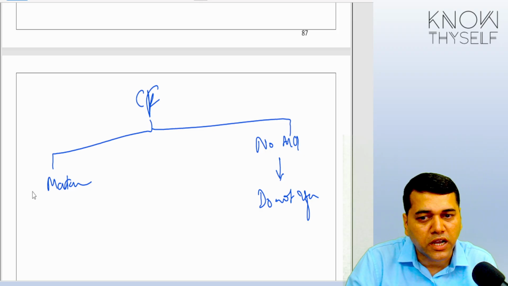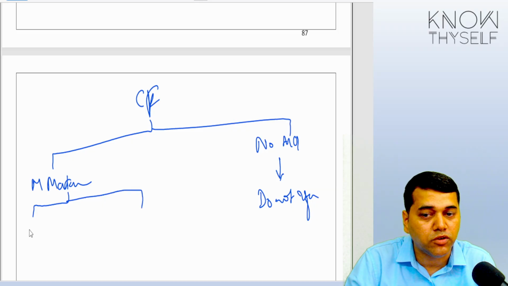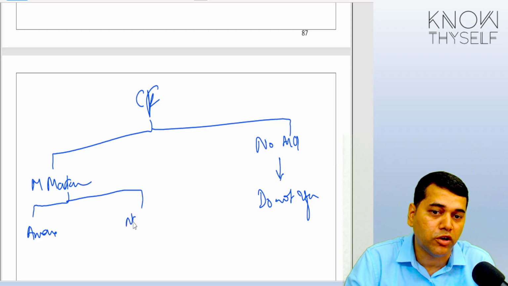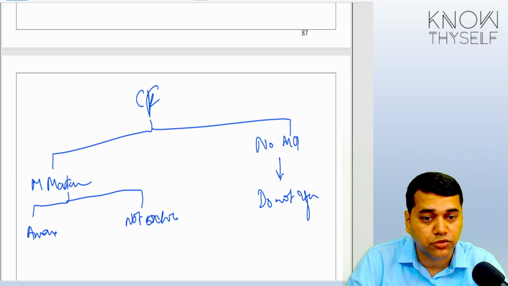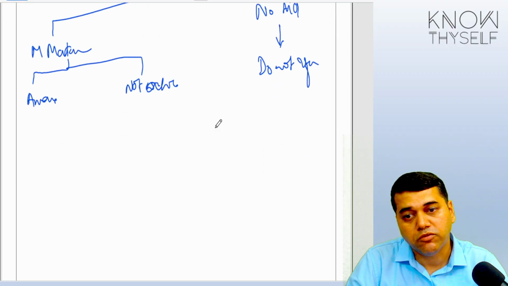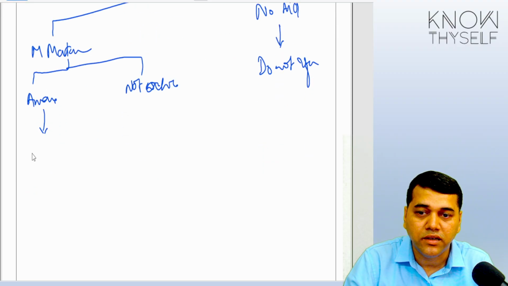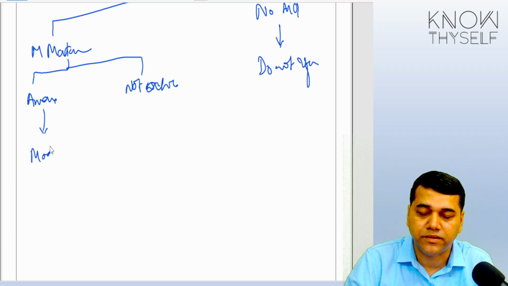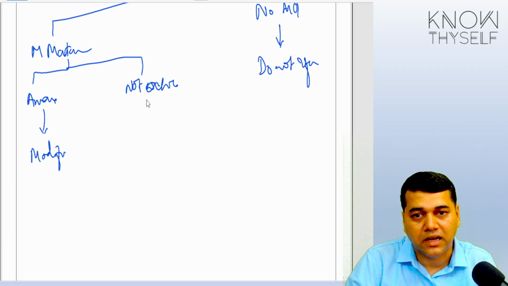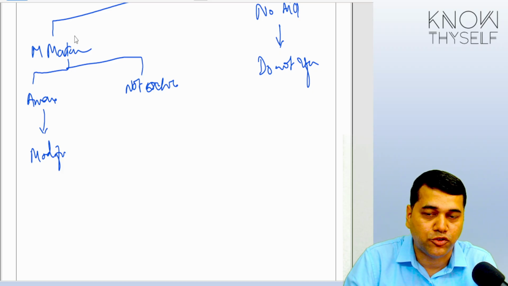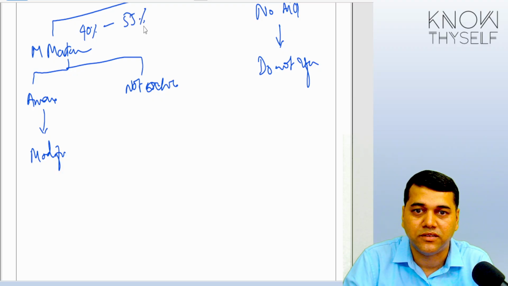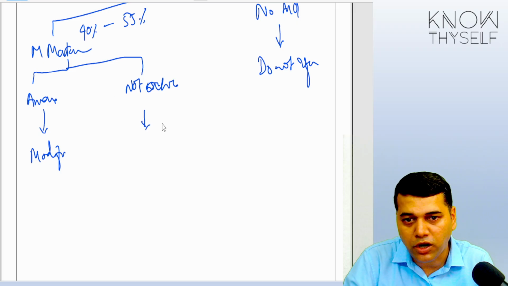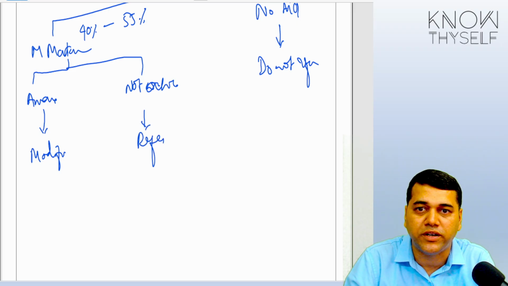Now, when you talk about material misstatements that happened last year, there can be two possibilities: the auditor was aware or the auditor was not aware. Who? The previous auditor. These can be the two scenarios which could arise. If the auditor was aware, then what will he do? He will end up giving a modified opinion. If he was not aware, then who found out? You found out that actually his percentage was 40, but in the marks card it came as 55%. Who found out? You found out. So what should you do? You have to modify now. You have to refer. This is what this point says.